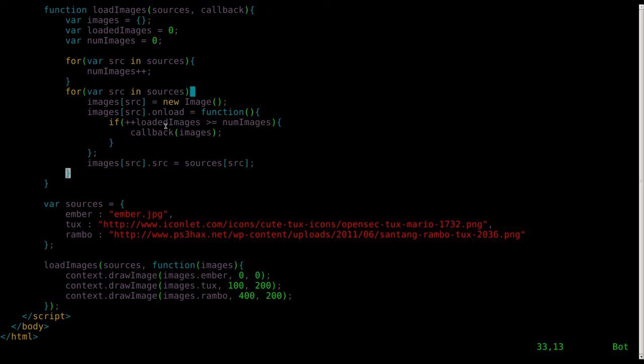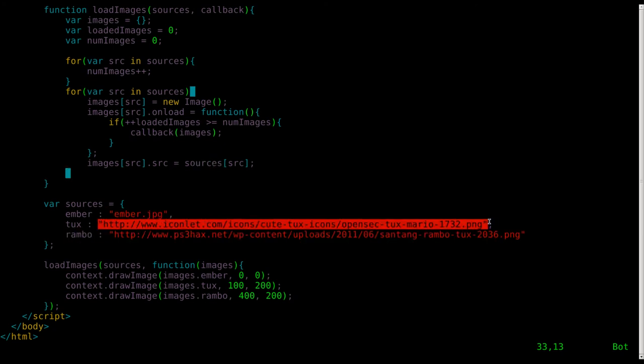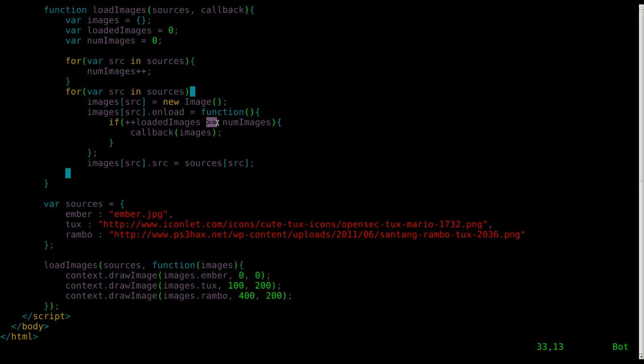Now, before it's done, if we haven't loaded all the images, we have to say, okay, that image that we just put in, let's give it a source. So sources is going to be basically look at each image and look at its URL here. So it's going to loop three times, and then on the fourth loop, it should say, oh, we have now loaded all the images. Let's do the callback. Come back down here, pass it images. So now those images, which image? And it will just draw each one. And again, here we're just giving it positions.